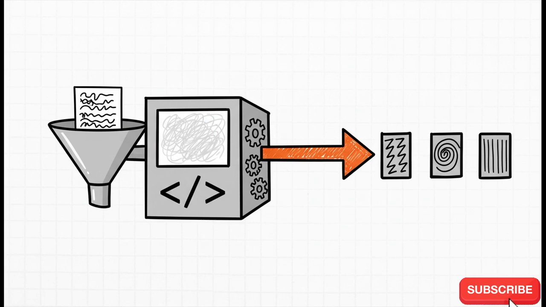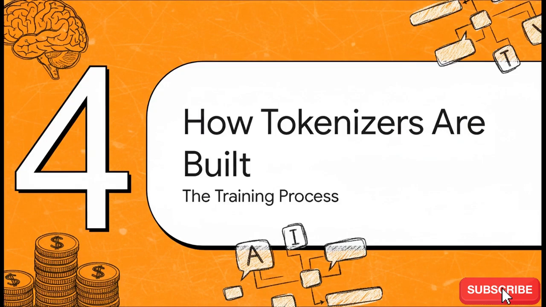The whole process of turning our language into the machine's language is just a function call away. Okay, so if every model has its own vocabulary, that begs the next question, right? How are these things even built? Understanding this is the key to why they're all so different.